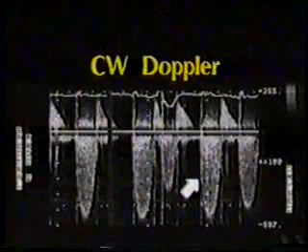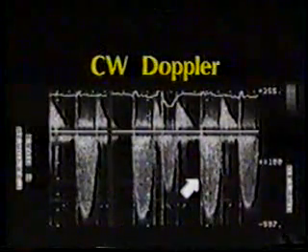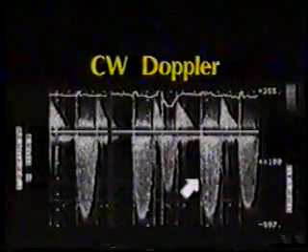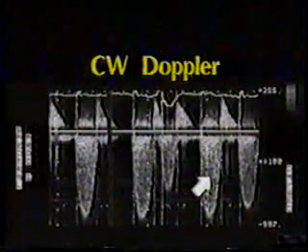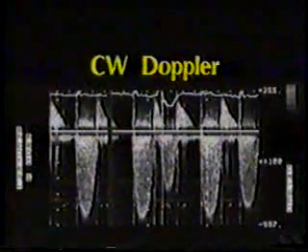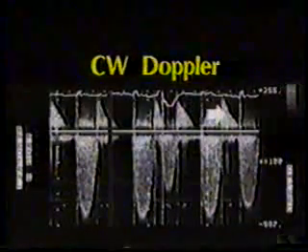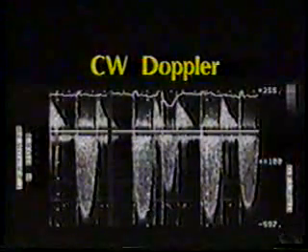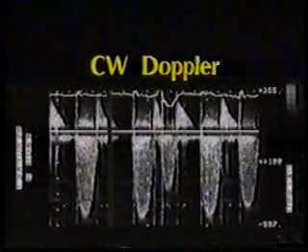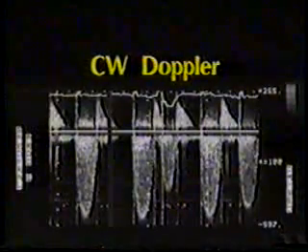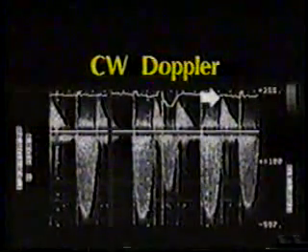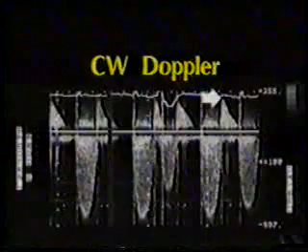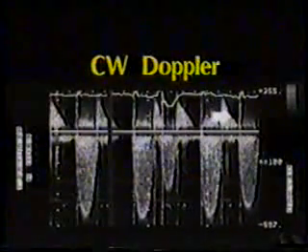Mitral regurgitation was easily detected by CW Doppler. Furthermore, the signals of regurgitant flow are almost as intense as the signals of forward flow across the prosthesis, which suggests that the regurgitation is severe. This is supported by the increased velocity of forward flow, 2 meters per second, with a normal deceleration slope or half time.